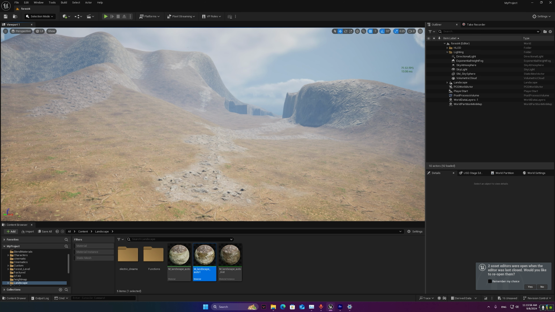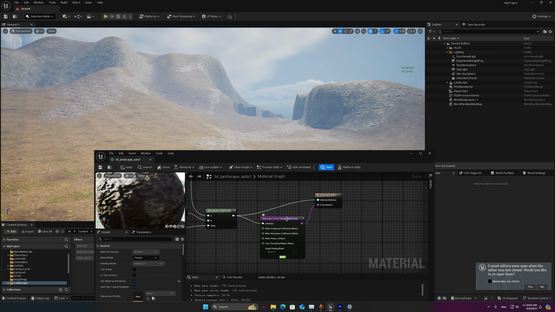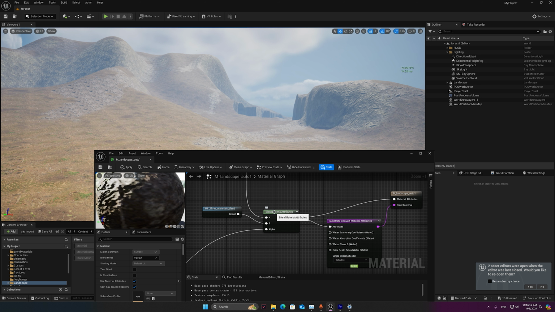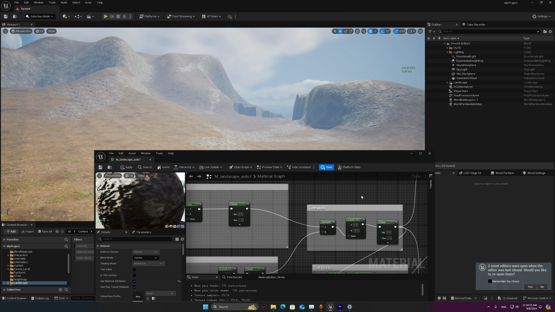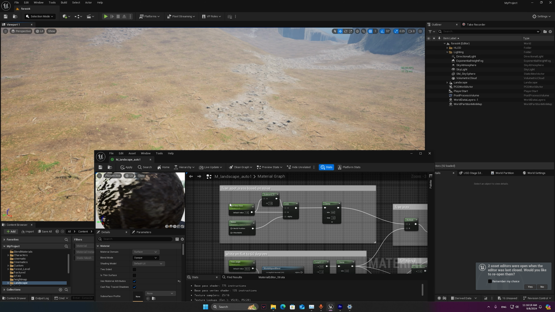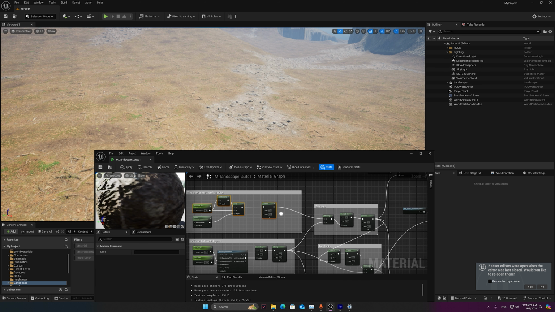Now that everything is removed, let's take a look inside the landscape material. So I do have substrate enabled, but I'm not using substrate. This just bypasses substrate. But if we start from the beginning, this is the noise that blends between these two areas, and this controls the size of the white area of the noise.